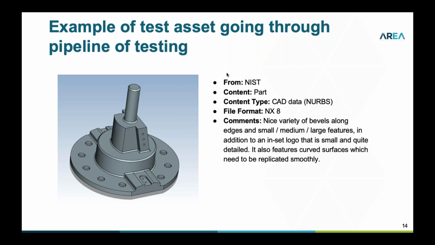And I was particularly pleased with this as a selection test asset because although it looks pretty simple, it's actually not. Anytime you have a round shape that's intersecting with an angled shape, you're going to end up with potential artifacts and potential problems with how that looks. And there's also a lot of small, medium, and large details on this object. So I felt if the tools could handle this pretty well, then I would feel pretty confident for this type of shape. So, let's go to the next slide.